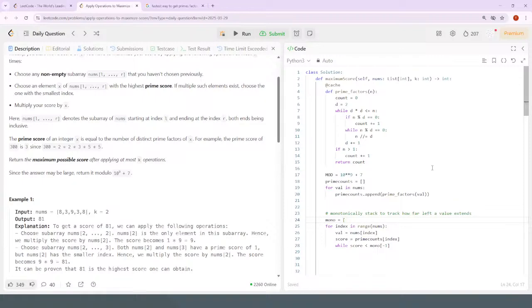So mono should start with the original value, which is the first value in nums, and the value and the index.